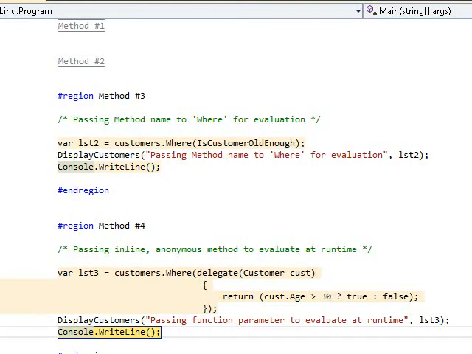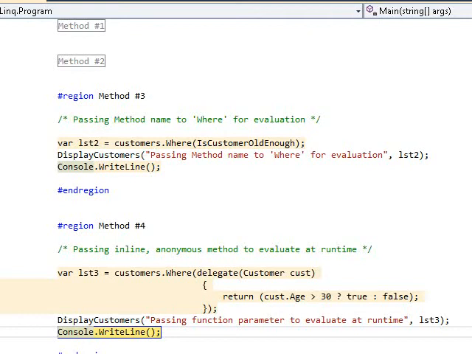Okay, and just some brief about delegates. You can think of them as function pointers. That's the term you will usually see in all the documentation if you have come from a C background.